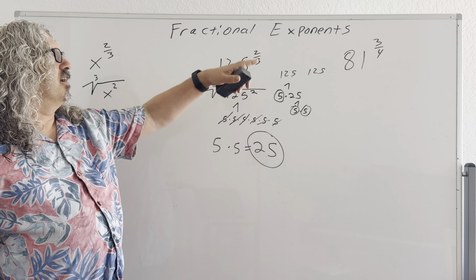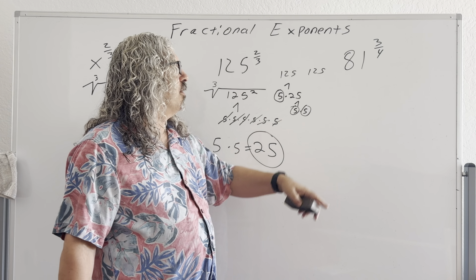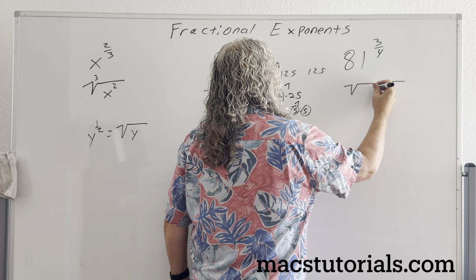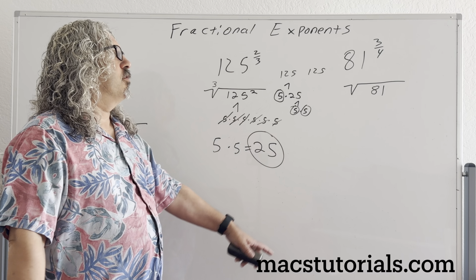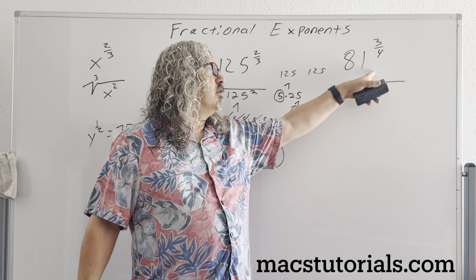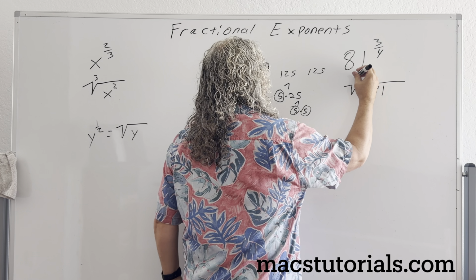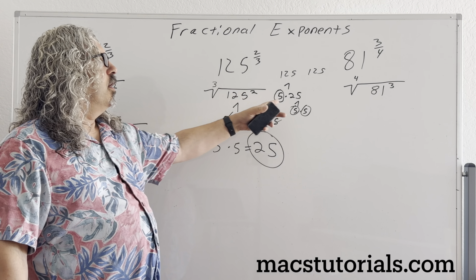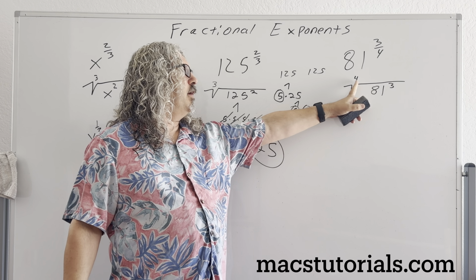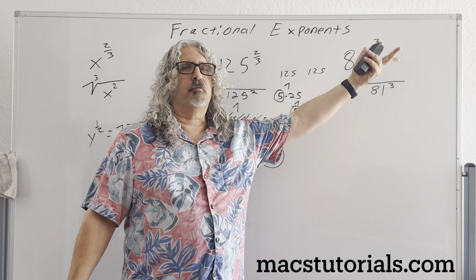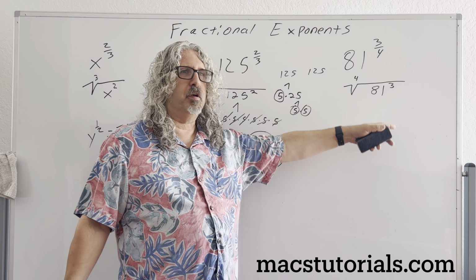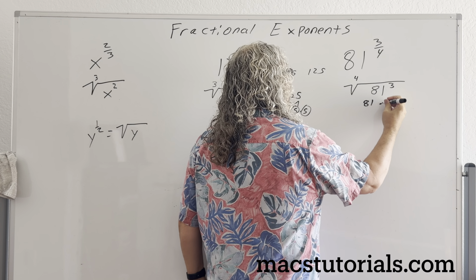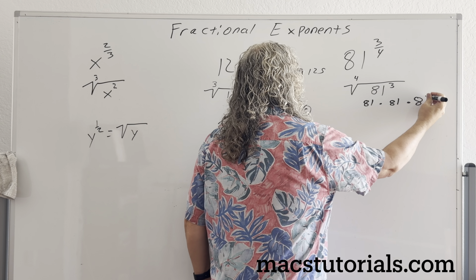Okay? Let's take a look at this one, 81 to the 3/4. Let's make sure we do this right. We know the 81's in there. Now where do these exponents go? The denominator is what goes on the root. So that's going to be a 4, and that's going to be a 3. And just like the example I did right here, if I can find out the 4th root of 81, I just do that 3 times, and that's what I'm going to have because I have 3 81s. Remember, this is really 81 cubed, which is 81 times 81 times 81.